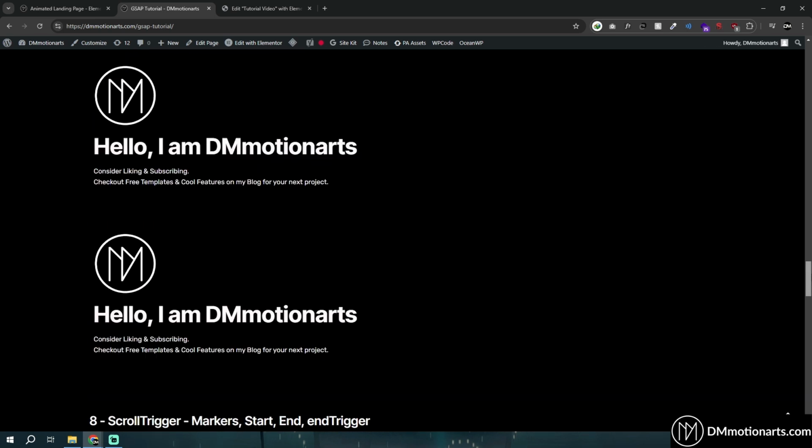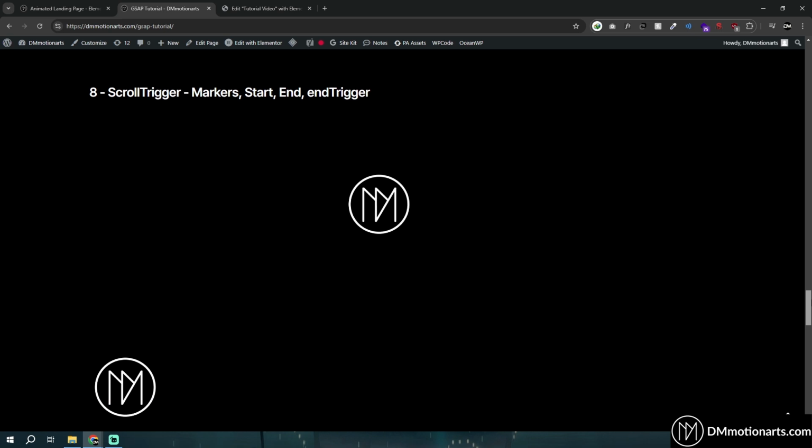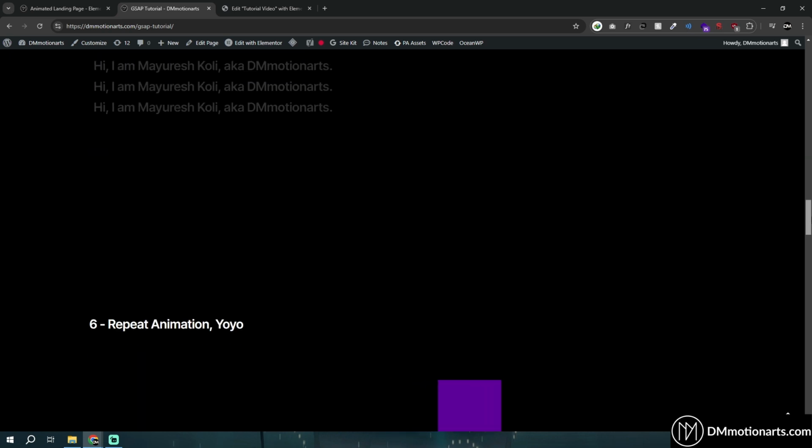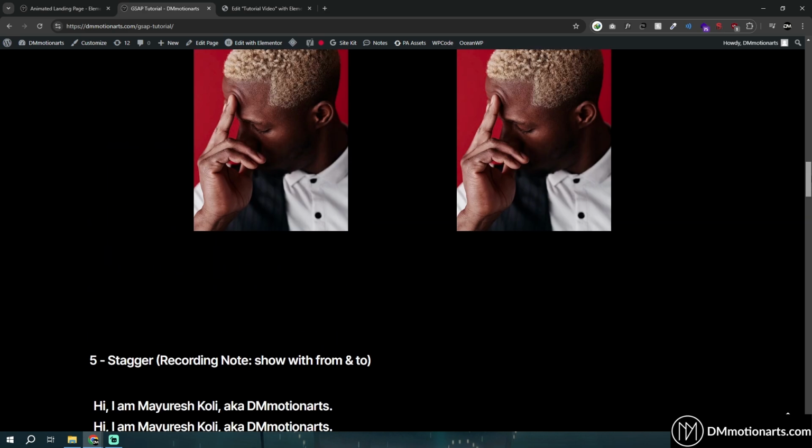If you have checked all the previous ones, I'm refreshing the page, but that is because I have not added any ScrollTrigger for it. ScrollTrigger is basically that the animation should only load when it is in the viewport. We don't want the animation to happen when we are not in the viewport, right? For example, this animation, you could see we want it to happen. I don't know why it's not working. Okay, for some reason it just stopped working, I guess. Oh no, it's Stagger, my bad.